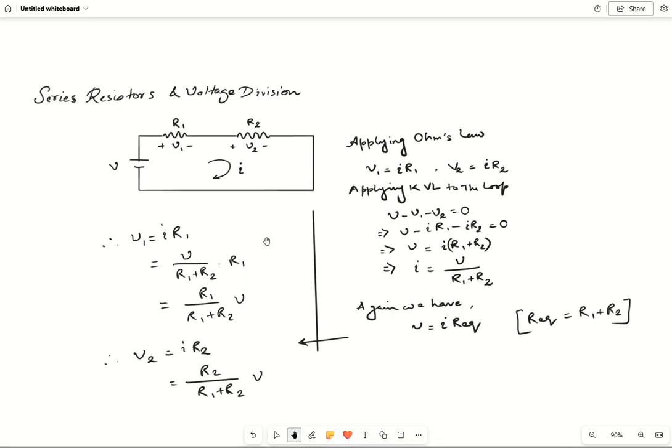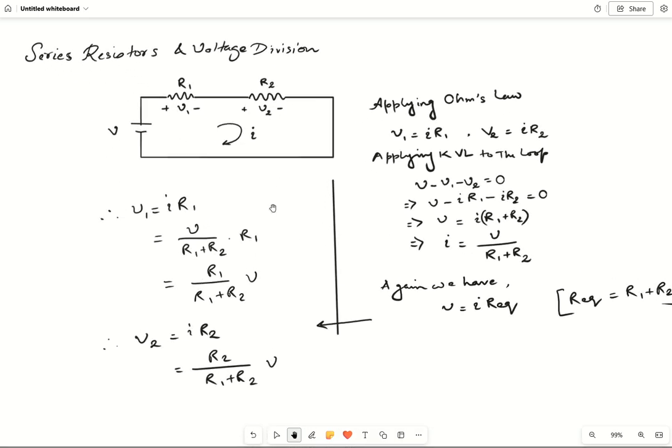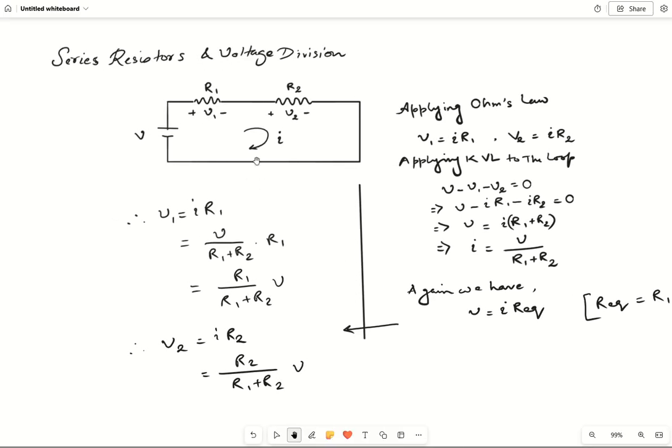So I have already kept it ready here. As you can see here, this is your series resistance. R1 and R2 are in series. This is your input voltage V, and the current flowing across it is I. So what will be V1? V1 is nothing but the voltage drop across R1, which is IR1. What will be V2? V2 will be the voltage drop across R2, which is IR2. Okay, so now if we apply the KVL equation, as we already know, it will be V minus IR1 minus IR2 equals 0. So from here we can determine V equals I times (R1 plus R2). So the current will be voltage divided by R1 plus R2, right?